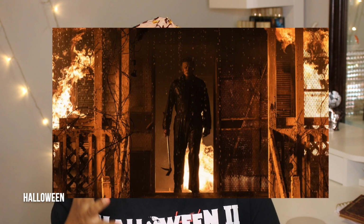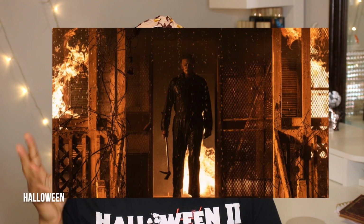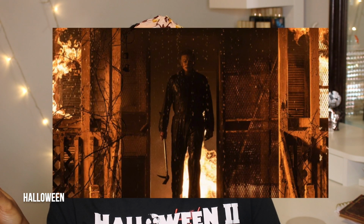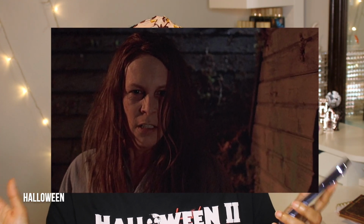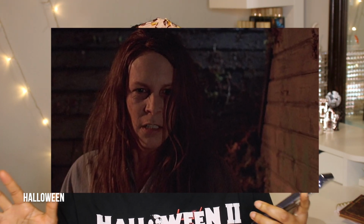So for that movie, I was like, what kind of combination would I come up with? Whenever I think about this movie, for some reason I think about that house that he's chasing the girl in. It's all boarded up inside and it's dark in there. The whole movie is a very wooded scene, right? So I was like, I want to do a woody combination for this movie.